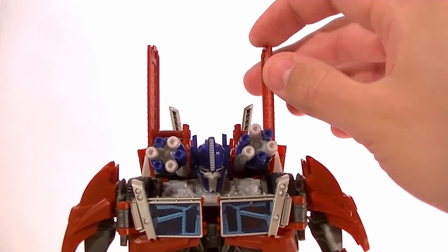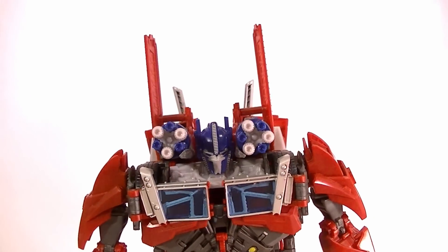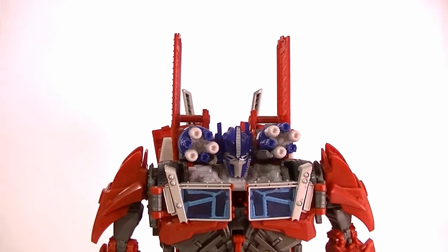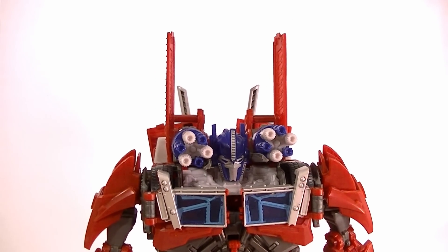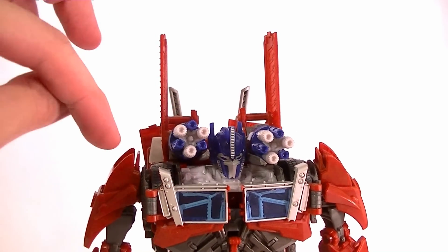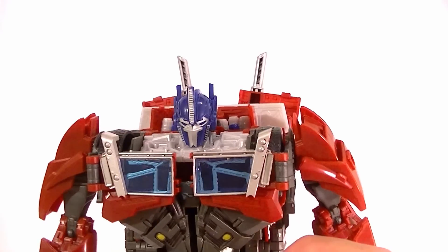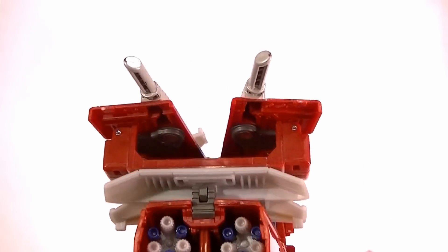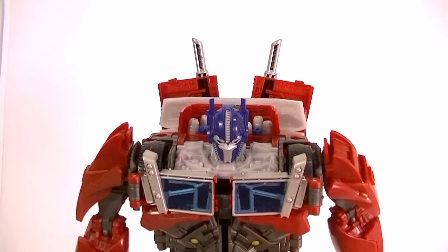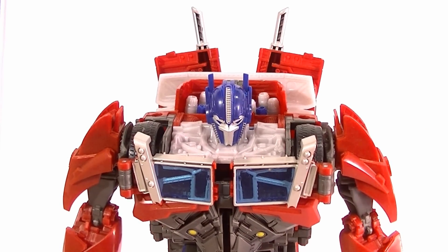These pieces up here don't go anywhere, so it's really kind of ugly to have him in Weaponizer mode. It's okay from the front as long as you ignore those pieces and the guns look okay, but they're not nearly as cool as Bumblebee's and it just detracts from the figure. If these pieces were gone and the guns were out farther to the side I'd like it better. The mechanism of how they come out of the back and swing forward is cool, but it just didn't get brought to life effectively.